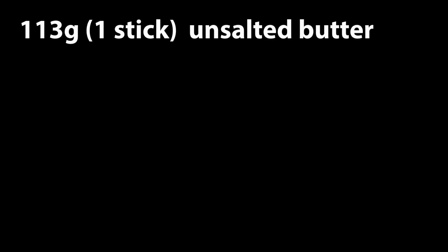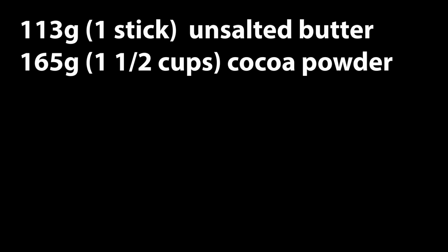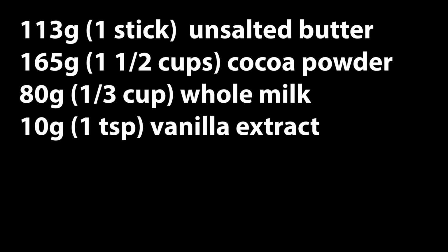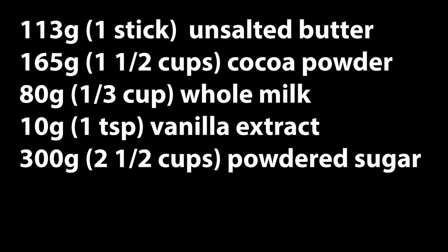Welcome back. Now I have to make the frosting. For the frosting, you'll need 113 grams, that's 1 stick, unsalted butter, softened, 165 grams cocoa powder, 80 grams whole milk, 10 grams vanilla extract, 300 grams powdered sugar.